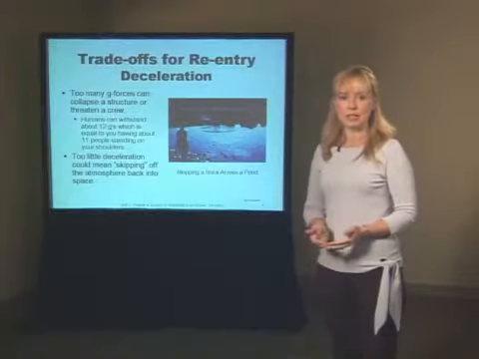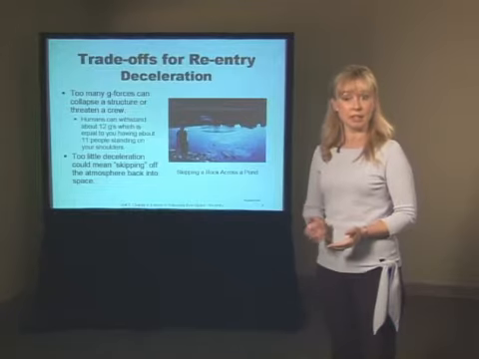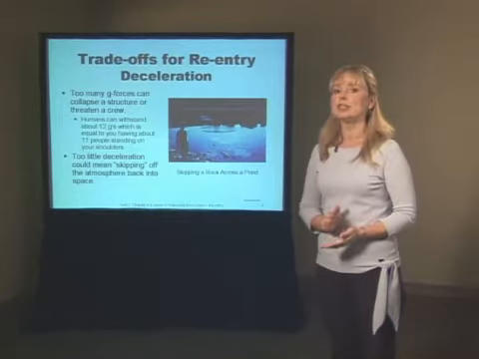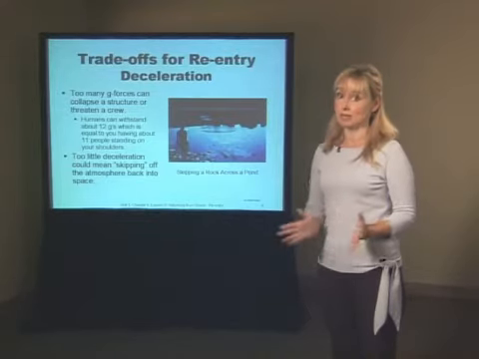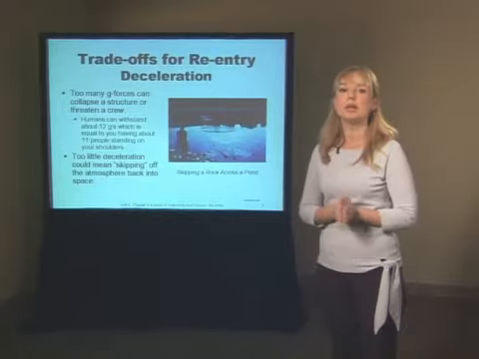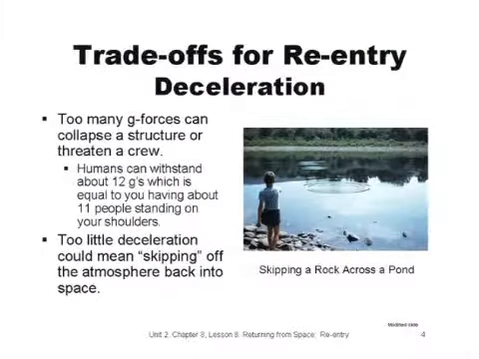A safe amount of deceleration is determined by a vehicle's structure and payload. The difference between too much or too little deceleration can mean a successful re-entry or a disaster. Let's talk about too much deceleration first. The goal is to limit the maximum deceleration, or G's, the vehicle can withstand. Okay, but what's a G? Well, 1 G is the gravitational acceleration at Earth's surface, which is 9.81 meters per second squared, or 32 feet per second squared. It's the amount of downward pull on us while we're on Earth's surface.